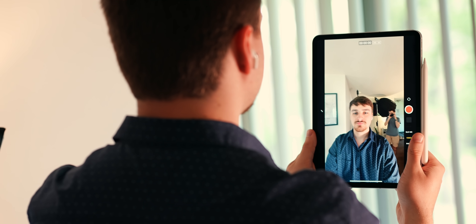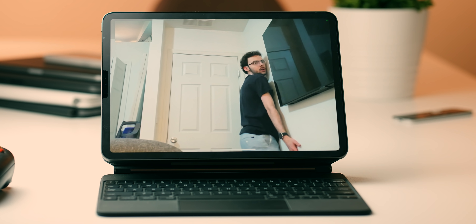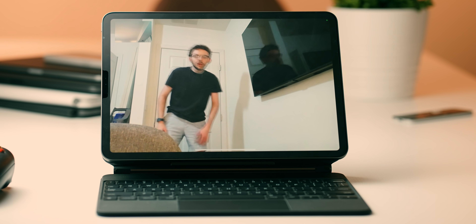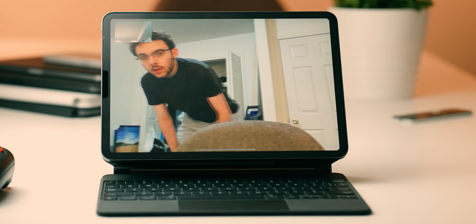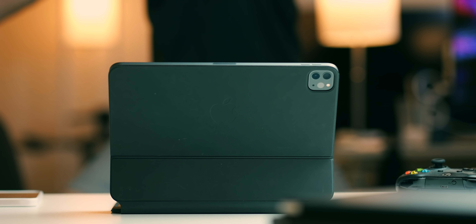For once, the main difference between the new and old models is on the front of the device. The front camera has finally received an update for the first time in years — it's now 12 megapixels, a bit more closed up at f/2.4 from f/2.2, but much, much wider, offering a 122-degree field of view. This allows you to take GoPro-style selfies and front video, which is useful if you need to film yourself in a tighter space. This wide field of view also brings Center Stage to the iPad Pro, which adjusts the crop of the wide camera based on the position of your face, making FaceTime, Zoom, and the like a lot more engaging.